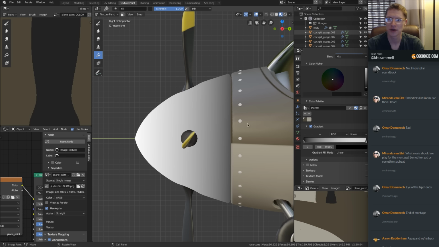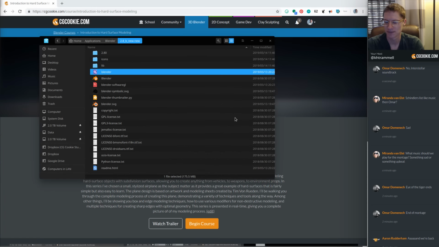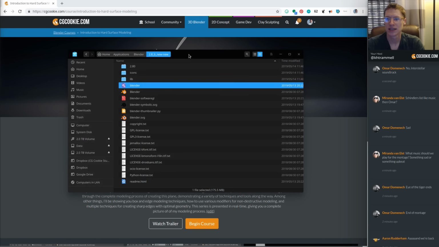If I let go, you can see we've got dark on this side and light on this side. But we can paint it as an overlay, for example. Let's change the method from mix, which just replaces the color, to a different blend mode, like let's try overlay first. If Blender will let me do that.